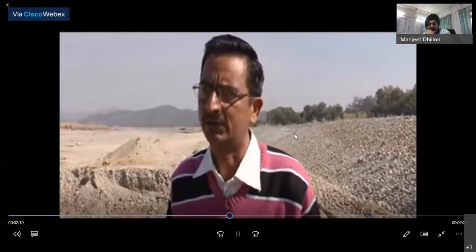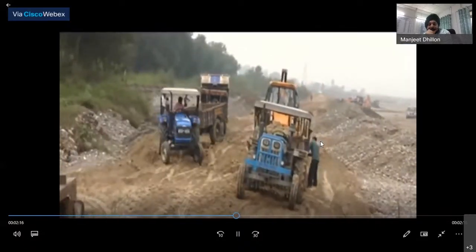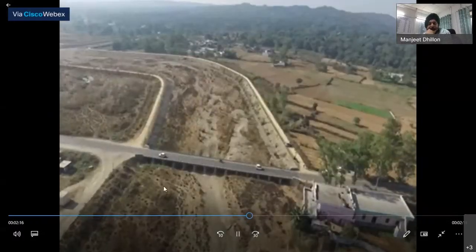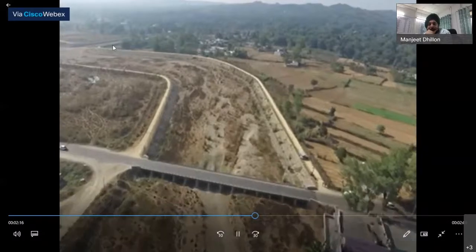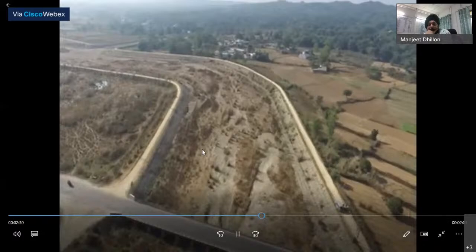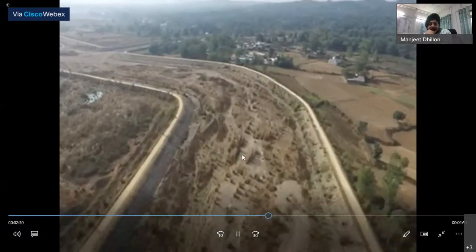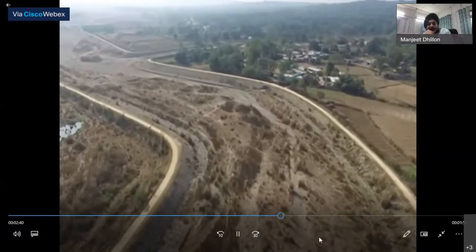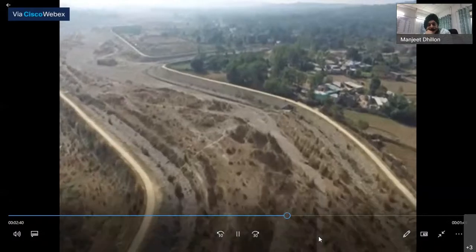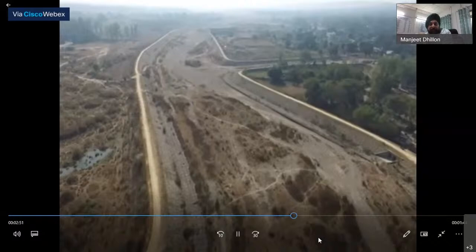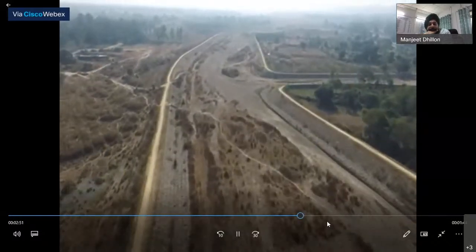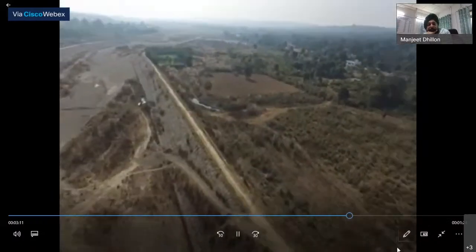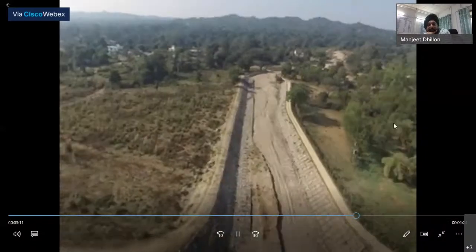This is channelization actually being done in a length of about 80 kilometers. This is what has happened after the project. You can see that this is channelization all along, including the tributary there. This is a tributary. The scenario after taking up the channelization, and the villages and industries have come up. This was funded by the central government. The tributary. Now you can see the difference, that the area has been safeguarded.